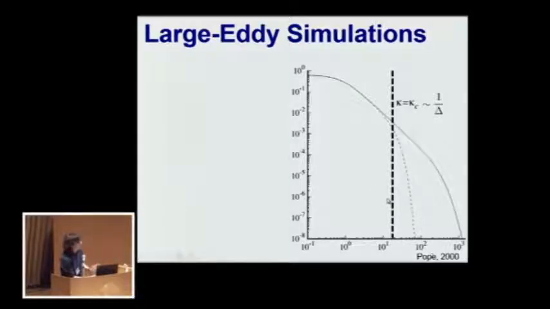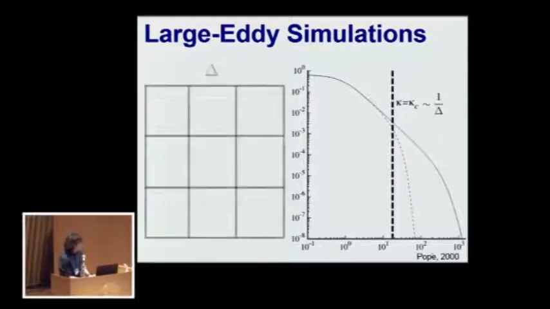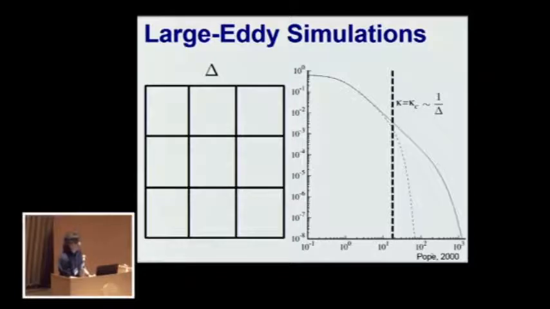So if you have a very fine grid, you will move this to the right and you will be able to resolve most of the turbulent structures in the flow. If you have a coarse grid, you move this line to the left and you are modeling most of your turbulent spectrum. To explain better, if this is your numerical grid, you cannot see vortices like this. You have to model them.